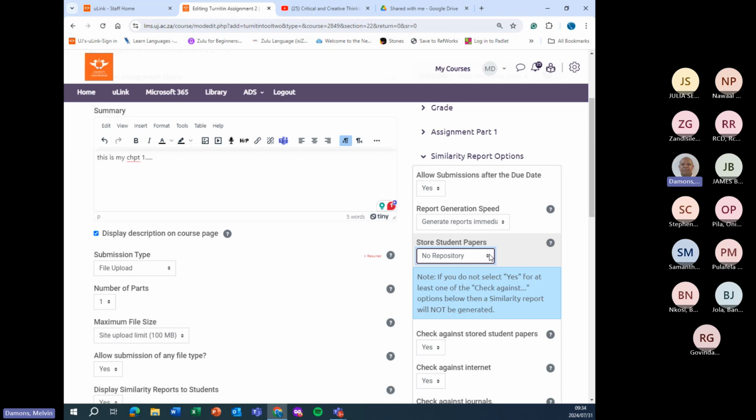So if you want a final submission, you will just click here and go to standard repository. This is when you submit a final document after you have worked through your document. You have amended all the errors or the similarities. You have brought in some references, and you have beefed up your chapter 1 or your chapter 5 or the thesis. You have rectified everything. Then you come to standard repository. But for the purpose of this exercise, I'm just going to leave it as no repository because I can resubmit up until the due date.